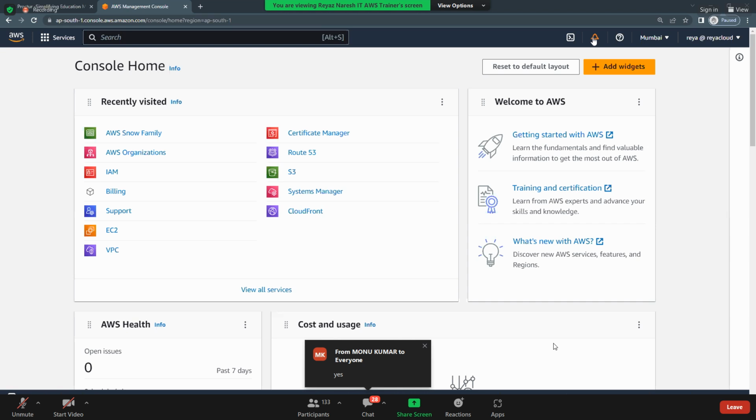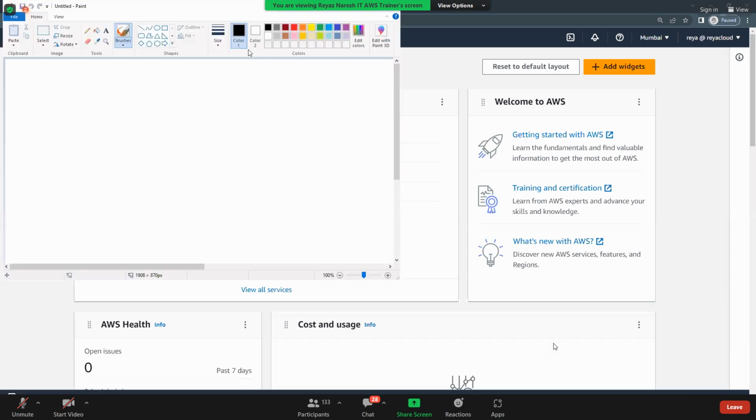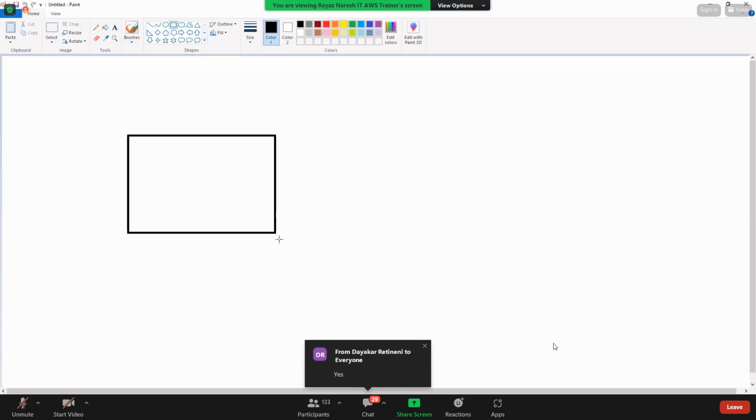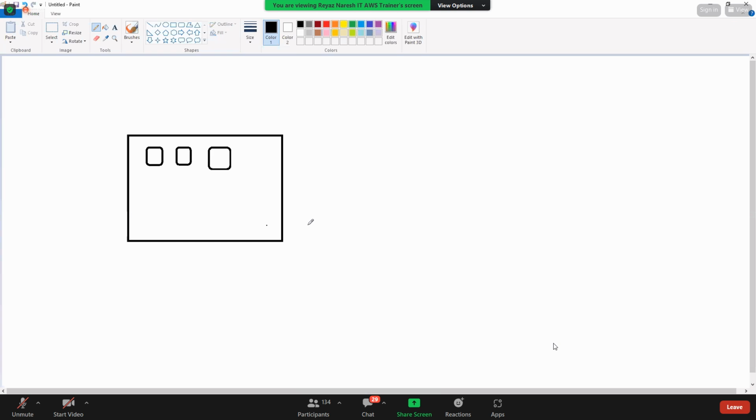If you have an EC2 instance on that host machine, it will also come under maintenance.